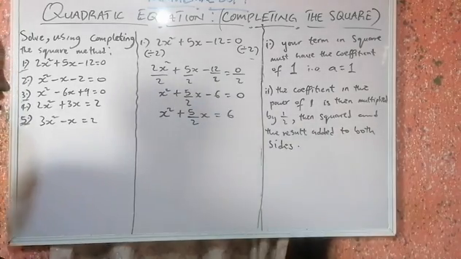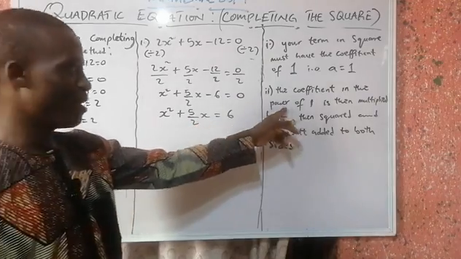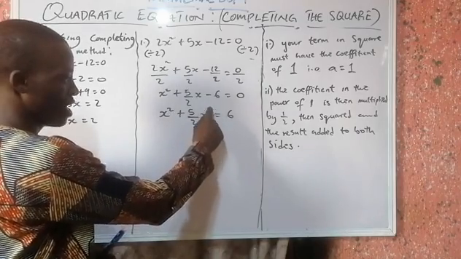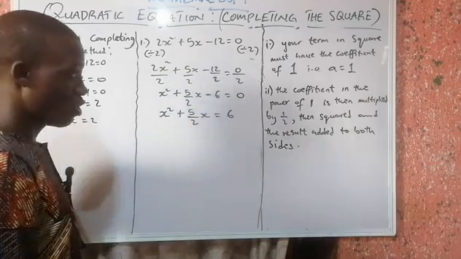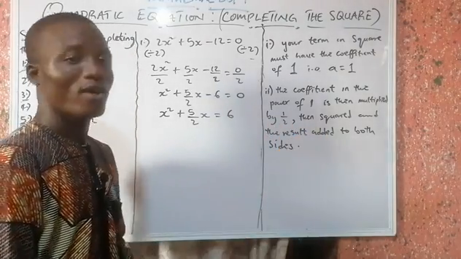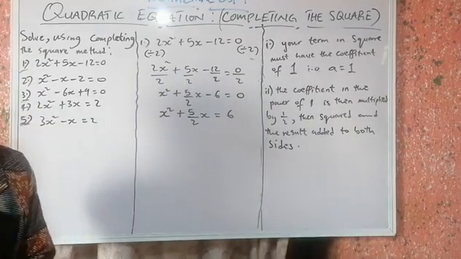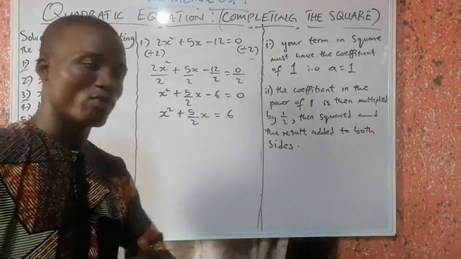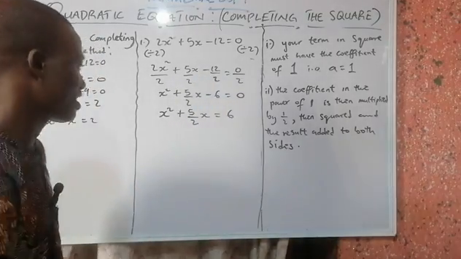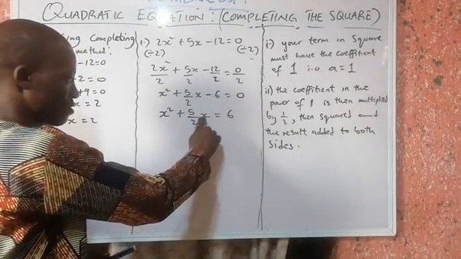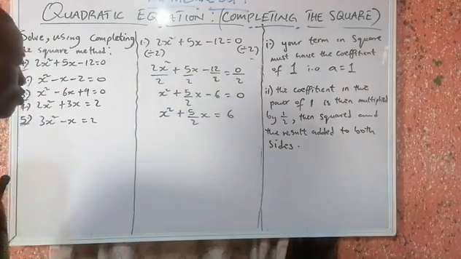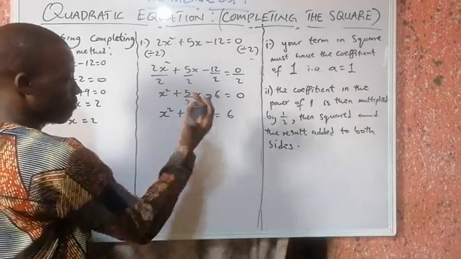What we are saying is that the coefficient in the power of 1, so the coefficient of x raised to the power of 1, because this is ordinary x. I would have written it as the coefficient of x, but sometimes your quadratic equation unknown can be a, can be b, can be x, can be y. So I don't want to make it static that way. It must always be in x. But what we are saying is that the coefficient of the linear term in this particular expression, we will take the coefficient. The coefficient means the number behind it.